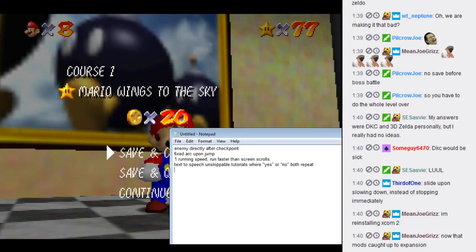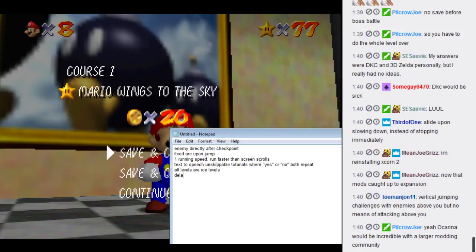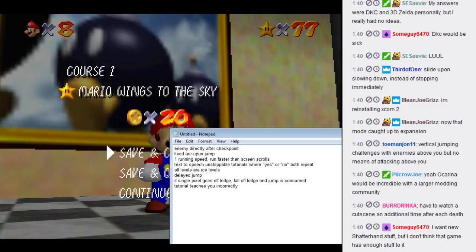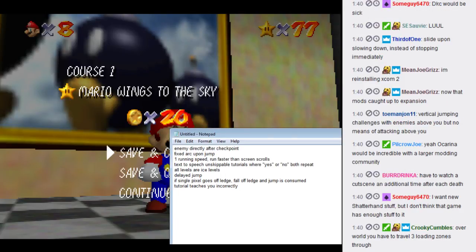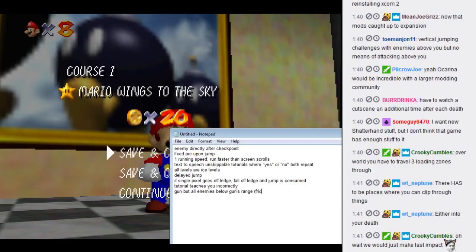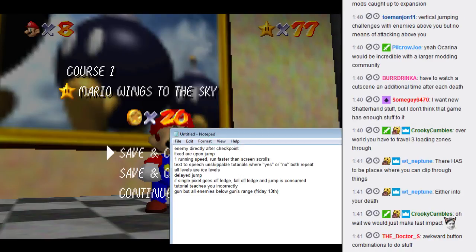Slide upon slowing down. Yeah, all levels are ice levels. I don't know if there'll be any cutscenes. Oh, let's have a gun that doesn't do anything. Gun, but all enemies impossible to shoot. Maybe not impossible to shoot, but like tiny. Maybe an arcing gun. Let me see. Awkward button combinations to do stuff.